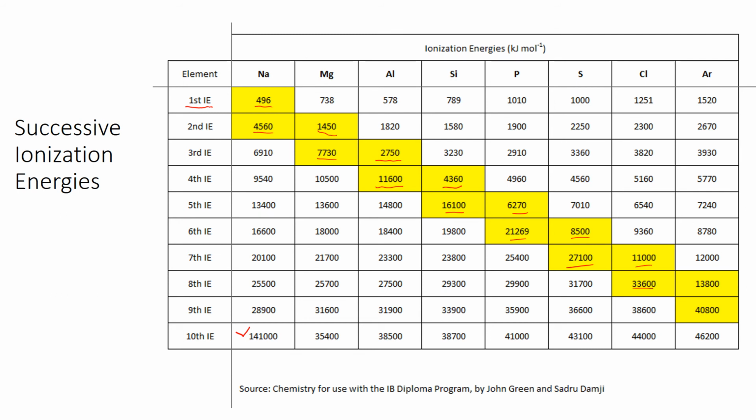What this zigzag line really represents, though, is the difference in energy between removing a valence electron versus a core electron. Above this yellow line, these are all valence electrons. These are all the ones in that outer energy level. And in general, those are just easier to remove than the core electrons. Once you've removed all of your valence electrons and you're left with just your core electrons and start pulling those, it's going to require a lot more energy.